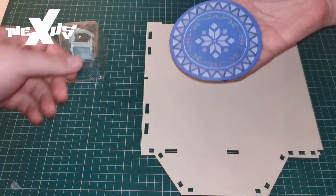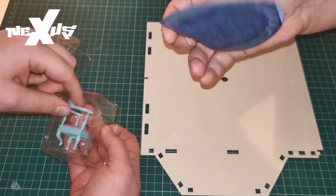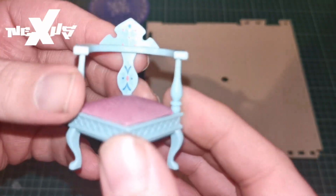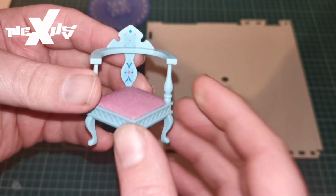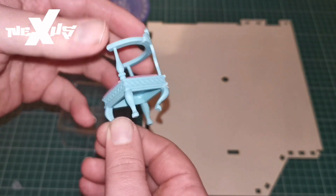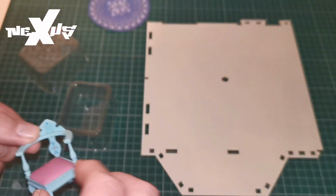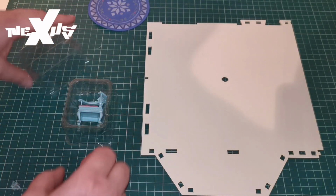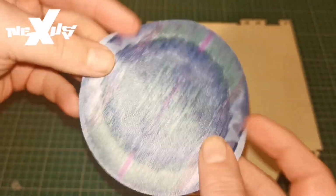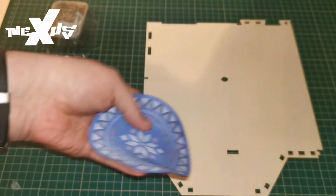So we've got our rug for the frozen room, pretty much like the rest. We can have a look at this as well. There's a nice chair, carefully. A nice little pattern there on the back, which is quite nice. Yeah, again for the frozen room. And obviously that will just be fixed with some super glue. But yeah, nice little pattern on the back there. We'll place that gently back in there. But yeah, it's a nice little rug there for the frozen room.